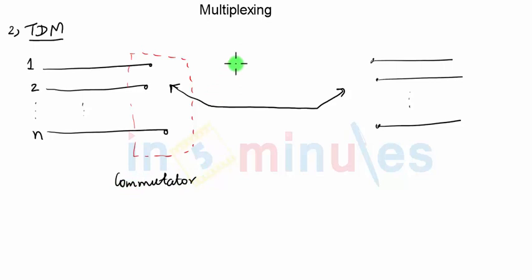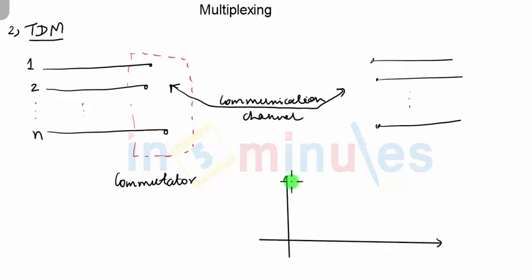What this commutator will do is, in the very beginning, the switch will be connected to the first input channel, and it will read a sample from the first signal, and that sample will be transmitted to the communication channel. So this is the common communication channel that we have once again. Let us keep on drawing how the signal will look with respect to time t. The very first sample that we have taken is a sample coming from signal number 1, so I'm going to call it S11, because that's the first sample of the first signal.